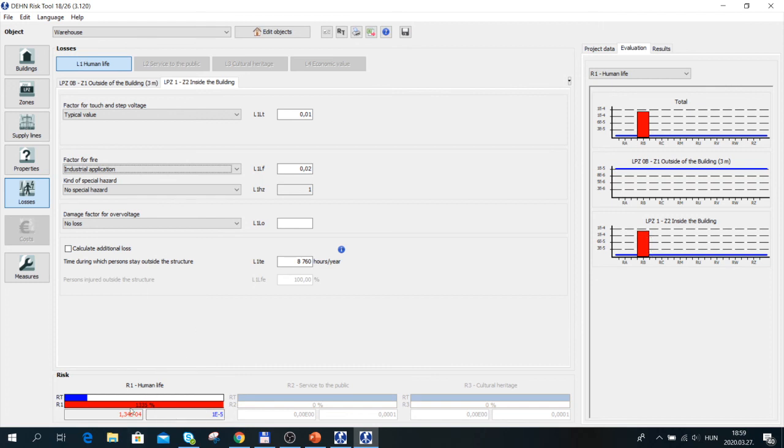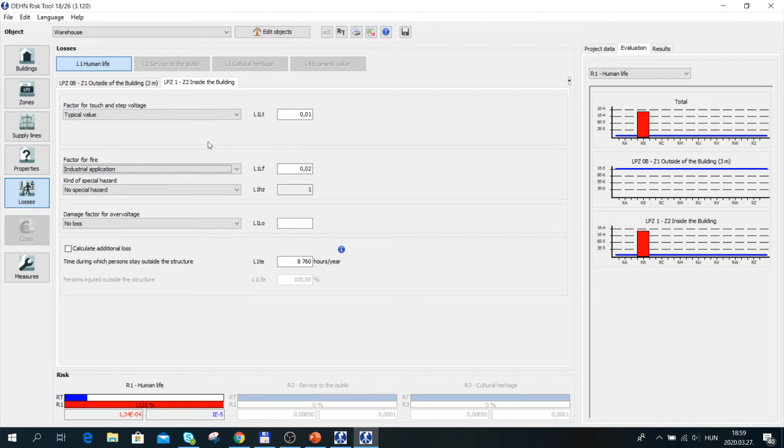Here down you can see that now the risk of loss of human life is 1335%.